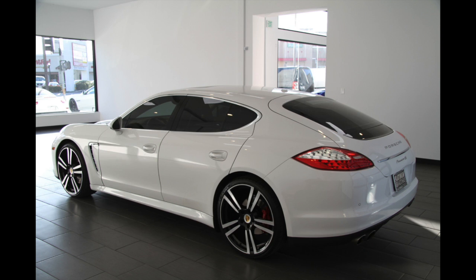So let's get to the numbers, because I know that's what you guys love hearing, and I love that too. This car brand new is $94,000, and that's just the MSRP. Of course, you could add options and it could go up from there. So I still think of this car as a six-figure car. So let's get into how much it would be used, right?